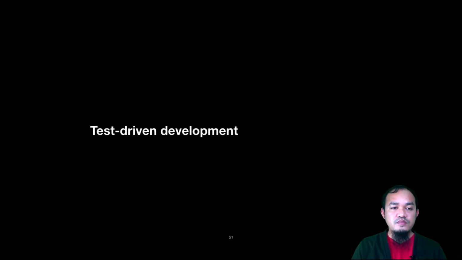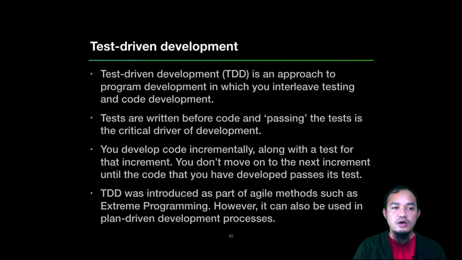There is a modern technique to do the test. We call it test-driven development, or TDD for short. This approach to program development is one in which you interleave testing and code development. It means that tests are written before code, and passing the tests is the critical driver of development. It means that you write the test before you write the code.